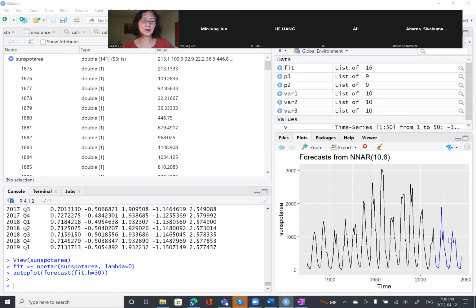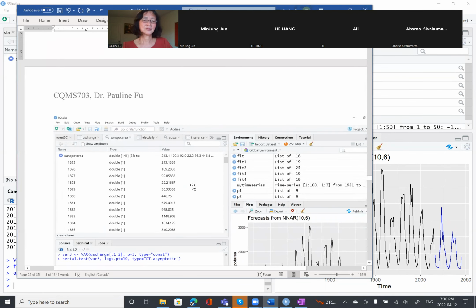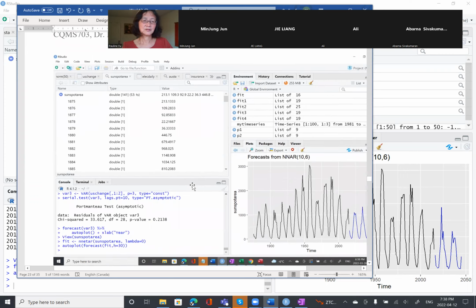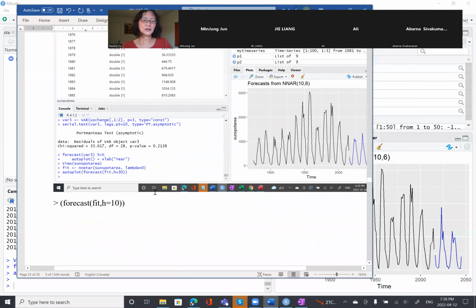If you want the numerical format of this forecast, you can just put the brackets here. Okay. So you can just put the forecast. For example, if you want to forecast just 10 years, h equal to 10, okay?